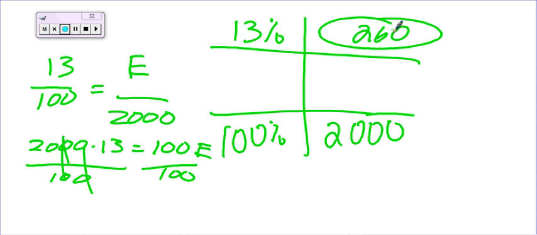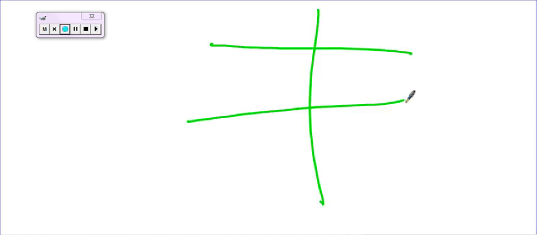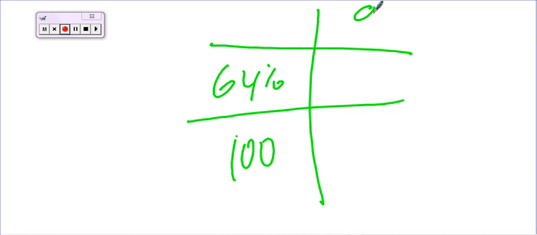One more. One line, 2 lines. Let's write 100 right there because we can. We know that's going to be 100. The Springfield Sluggers won 64% of their games and lost 9 games. Okay, they won 64%. They lost 9. Notice I did not put the 9 with the 64%. Why? I said they won 64% and they lost 9. Those are 2 different things, so I have to put them in 2 different places.